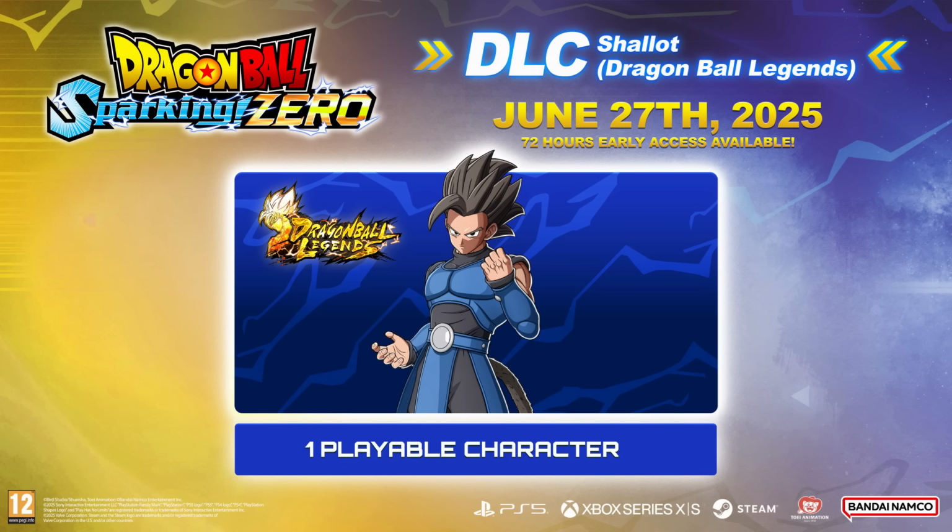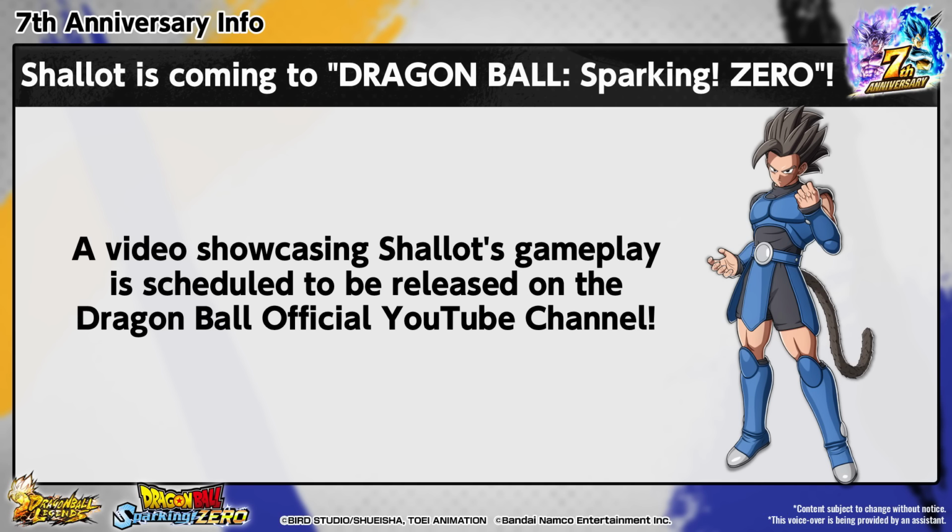You're all probably wondering when Shallot will be available. Season Pass holders will get early access starting on June 24th, and digital sales will start June 27th. We hope you all enjoy playing as Shallot in Dragon Ball Sparking Zero. We're even planning to release a video on the official Dragon Ball YouTube channel featuring Legends and Sparking Zero producers battling each other using Shallot. Be sure to check it out!